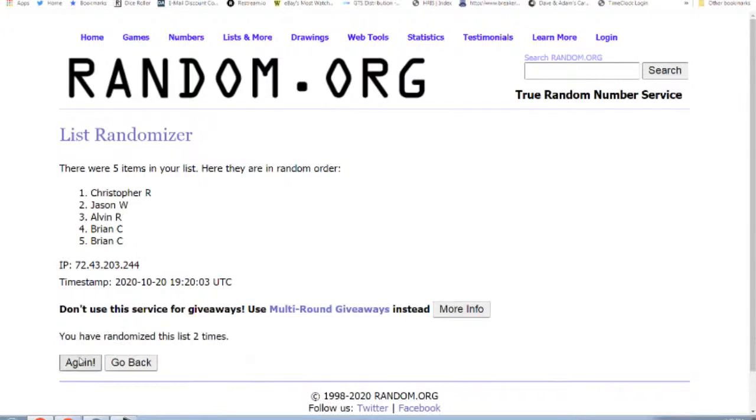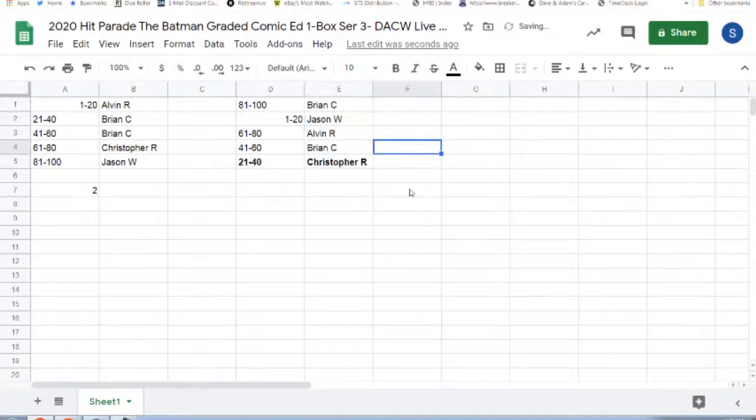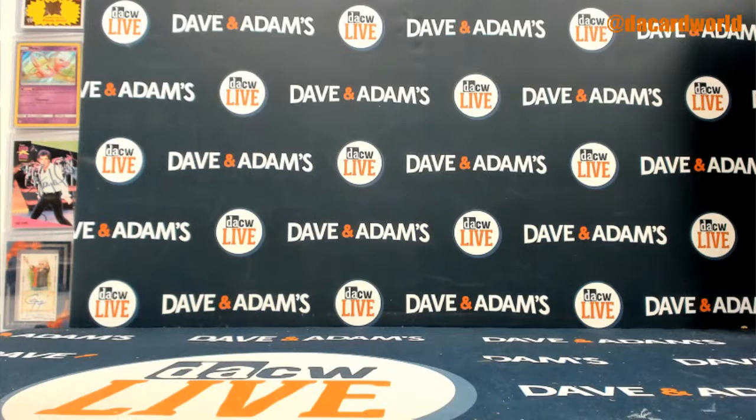1, 2, 3, 4, 5, 6. Lucky 7 for Christopher R. All right, there we go, ladies and gentlemen. 7 up, 7 down. Give me a minute. I will be right back with some more personal breaks.